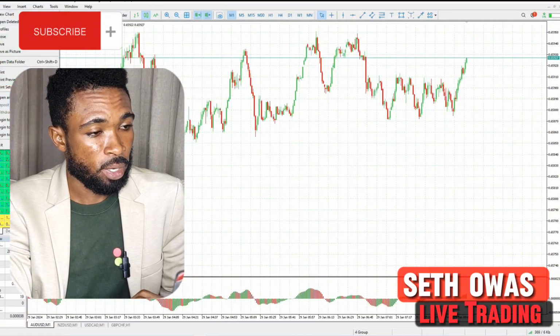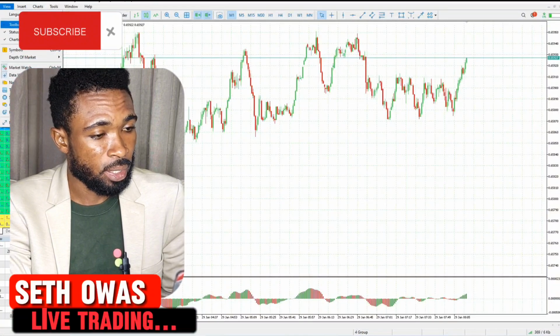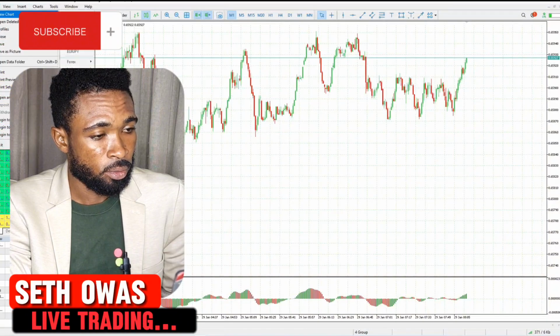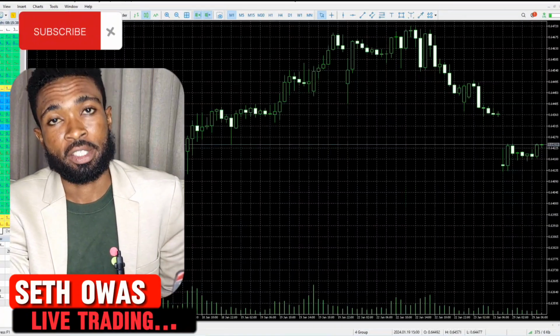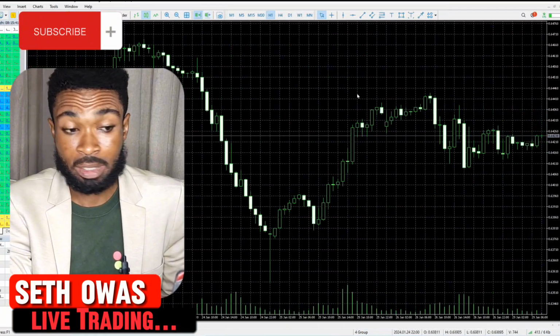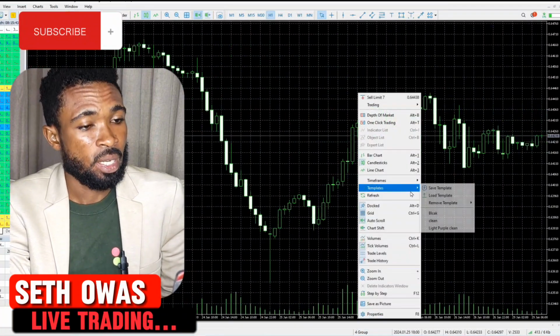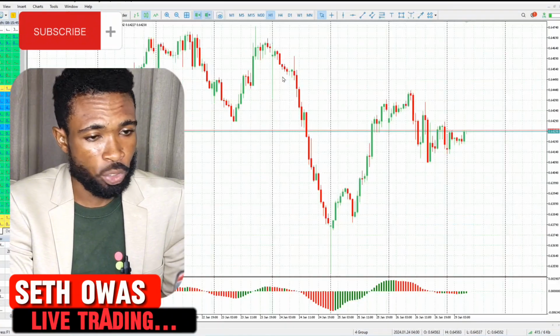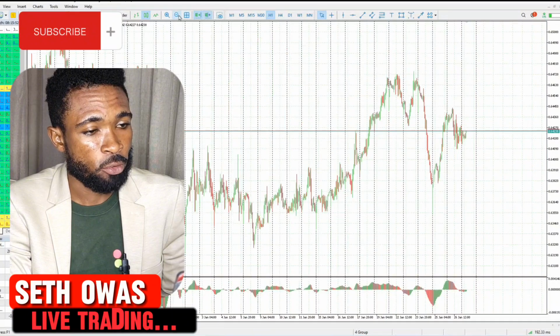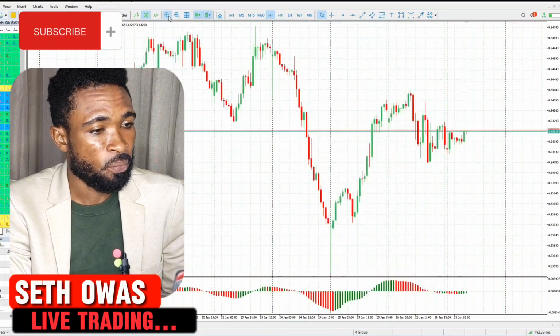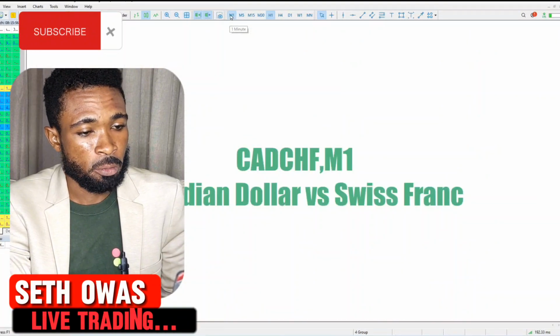Let me go to file, new chart, and switch card, because the card is strong and then the switch is weak. So you can see it's black. I'll insert my template, and now we are on the white template as we always trade. Okay, so on the M1, I have to go to the M1 so that I can record my trades. On the M1, what do we see?